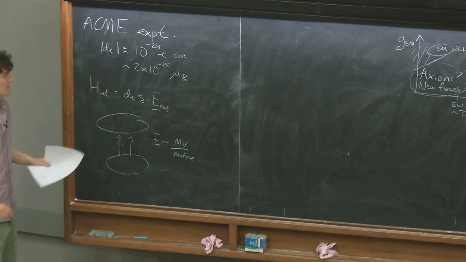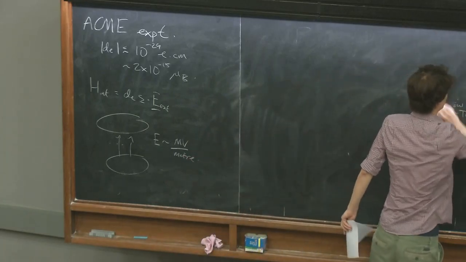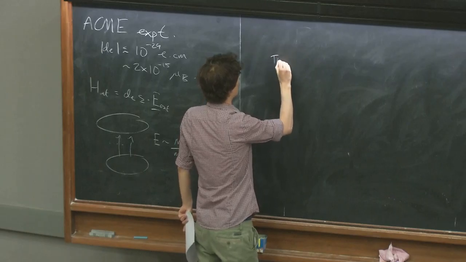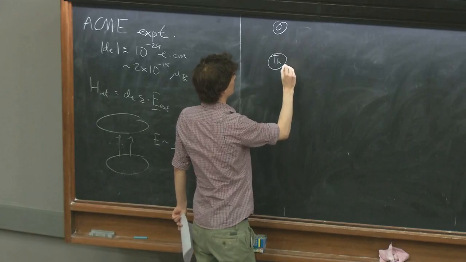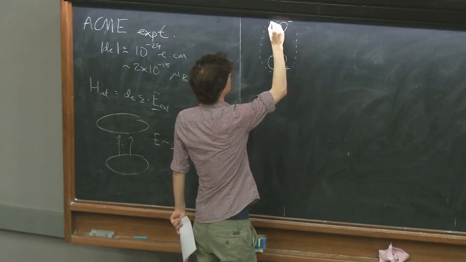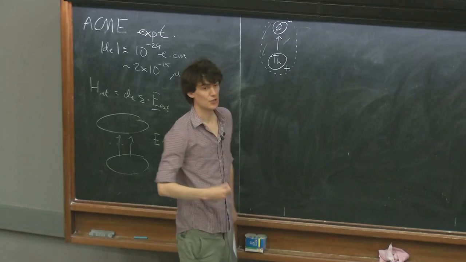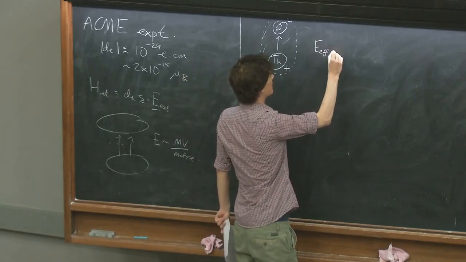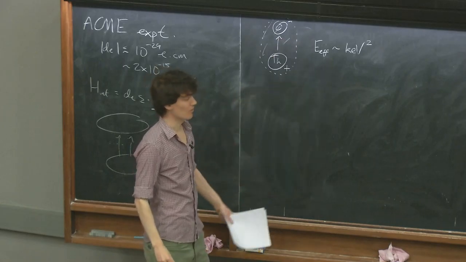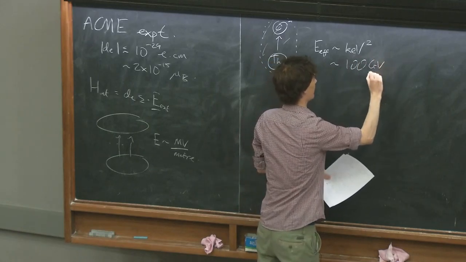So to get around that, what they do is they use electrons in polar molecules. In particular, the molecule they use is thorium oxide, but that's somewhat irrelevant. So we have one of our atoms here, another atom here. This one is positive, this one's negative. So an electron which has some orbital cloud around the molecule will see some effective electric field from the nuclei, which is of order atomic strength. Parametrically, the effective E field it'll feel is of order e/a², that's the length scale relevant to the molecule. And in normal units, that's about 100 gigavolts per centimeter.